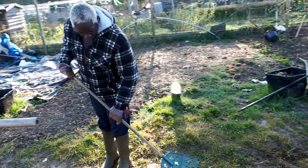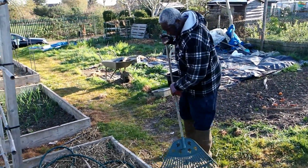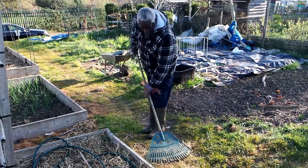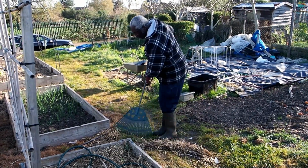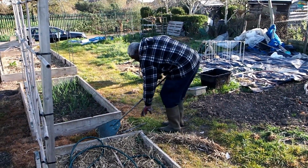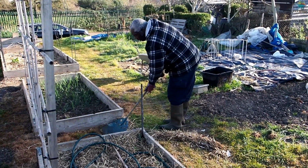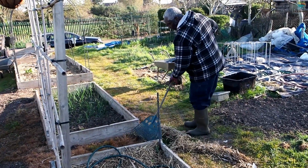I hope everyone's well and your garden season has started. So what I'm doing is just clearing, getting everything cleared up so that the plot looks a lot cleaner.